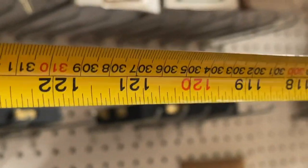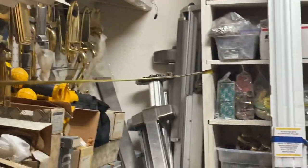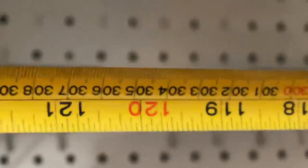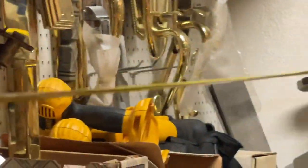Technically 132, but we're gonna say 120 because I need a little bit of room on the end, and I'm not going all the way to the end. So technically more like 108, but we're gonna go 120 because that's easier to know. That's 10 foot, right? That's 2 4-foot NahKeyTomas, which will actually just give us 8 feet, which is just about right. So let's get started.